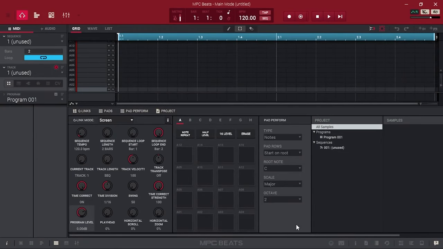In the toolbar, click the Track View icon to view all currently used tracks in the project. In an empty project, track 1 will be unused, so let's use it for this. In the Tracks Program Select, click the Plugin icon. By default, MPC Beats will load an instance of TubeSynth on the track. To change it to DrumSynth 500, click on the Plugin drop-down menu and click the plus next to VST to find it. Once DrumSynth loads, click the Explode icon to view its full interface. Here is where you can sift through presets and adjust the plugin in any way you see fit.